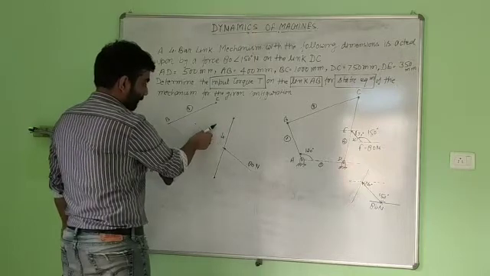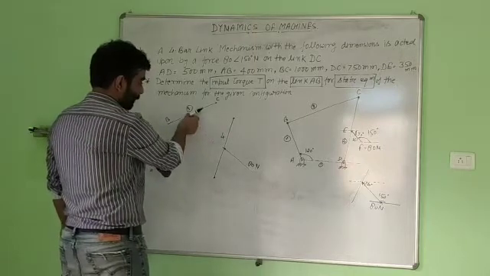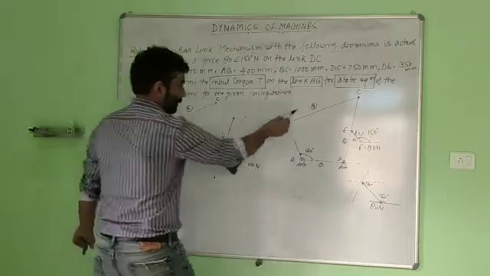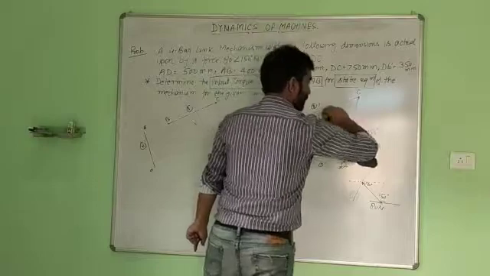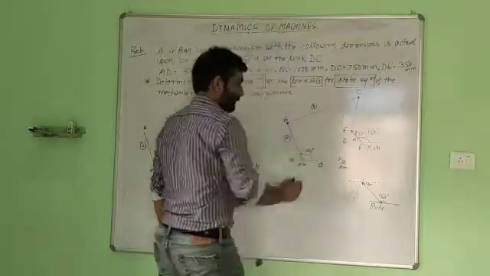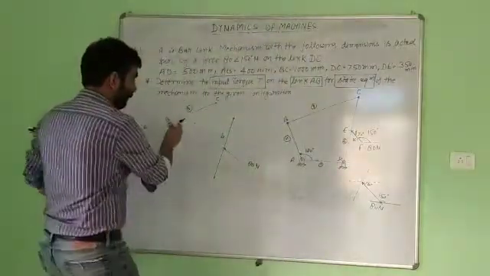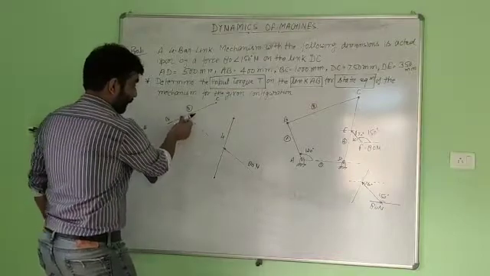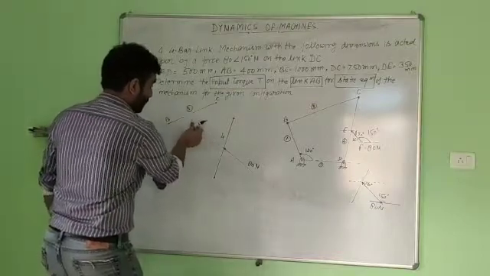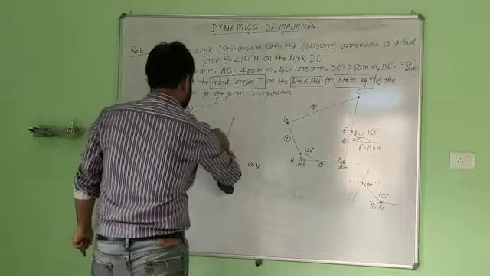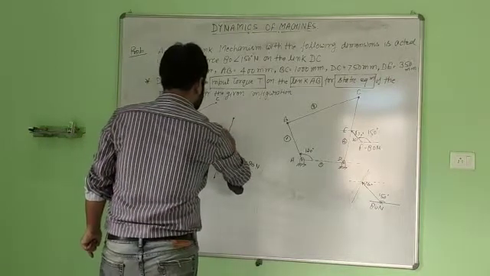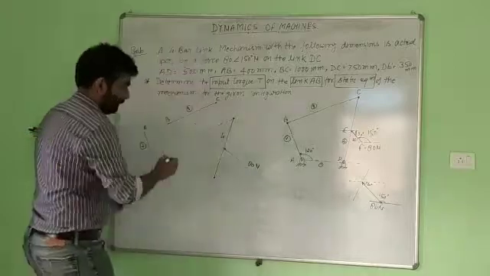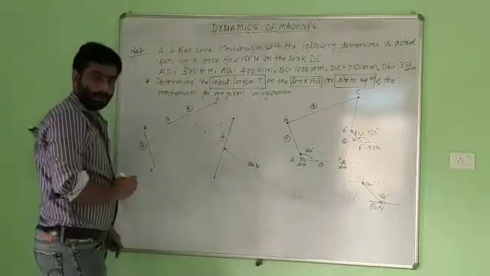So we will have one force parallel to link number 3, because the link will be subjecting force on link number 4 either in this direction or in this direction. So just draw a line parallel to link number 3. We will have this one. Now all the forces should pass through.